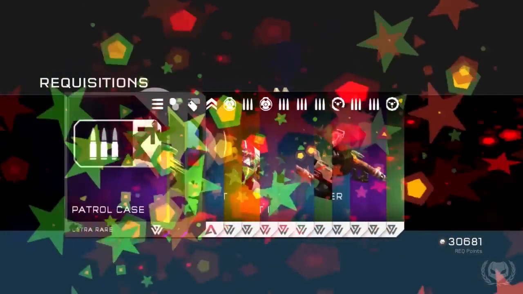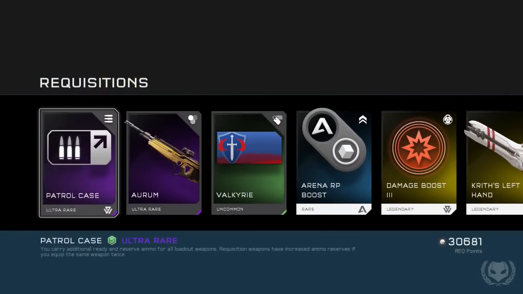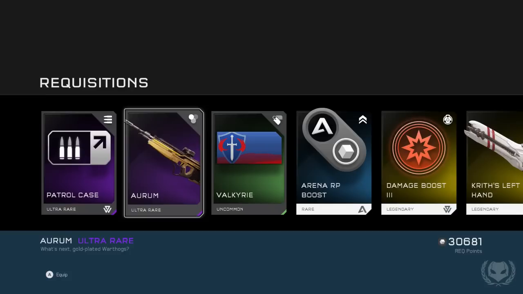In my second gold pack I got the new armor mod called Patrol Case. Its description reads, you carry additional ready and reserve ammo for all loadout weapons. Requisition weapons have increased ammo reserves if you equip the same weapon twice. So basically this upgrade gives you more ammo for all loadout weapons, although I don't quite understand the second half of the description. Requisition weapons have increased ammo reserves if you equip the same weapon twice.